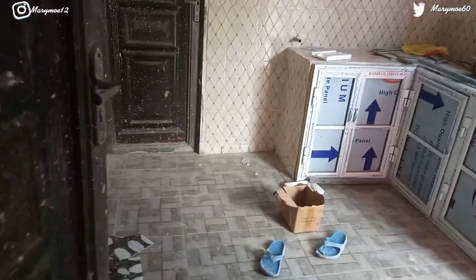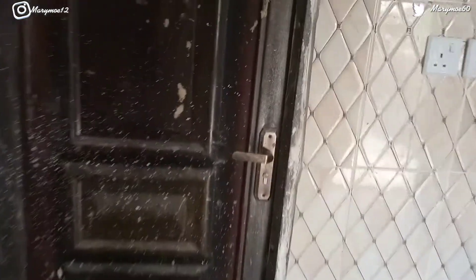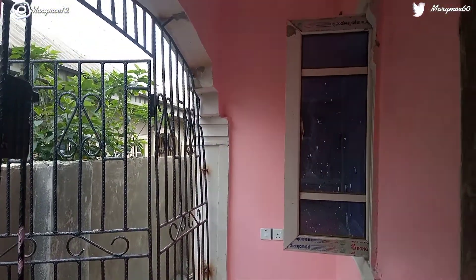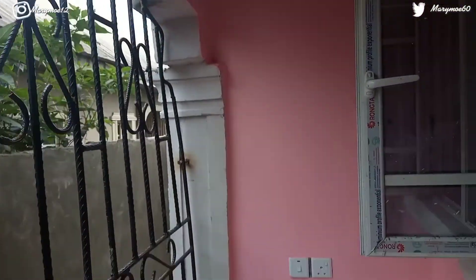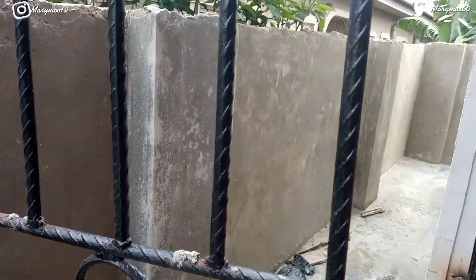So this is the sitting room downstairs. This is what you have downstairs. Now this is what the kitchen is looking like. The kitchen is just simple — I don't really like this apartment. It's not giving the whole duplex vibe to me. It feels like just a normal apartment. This is what the kitchen counter is looking like.